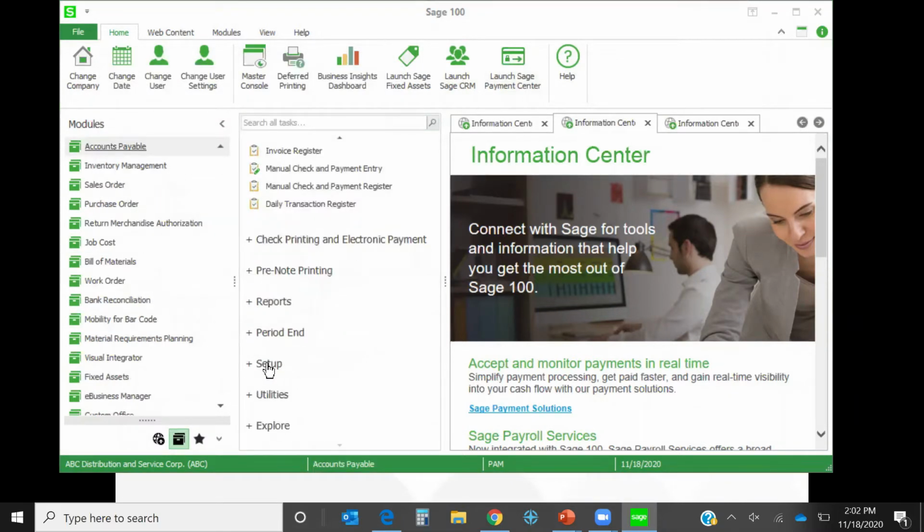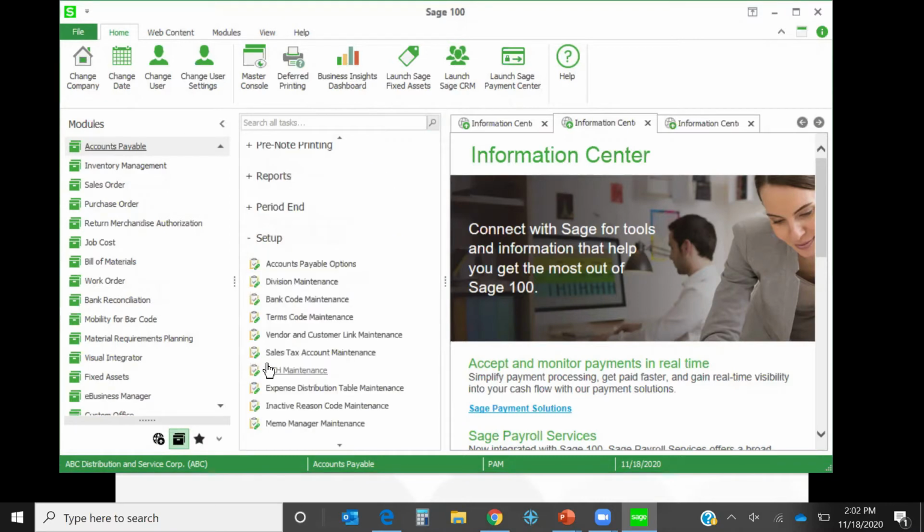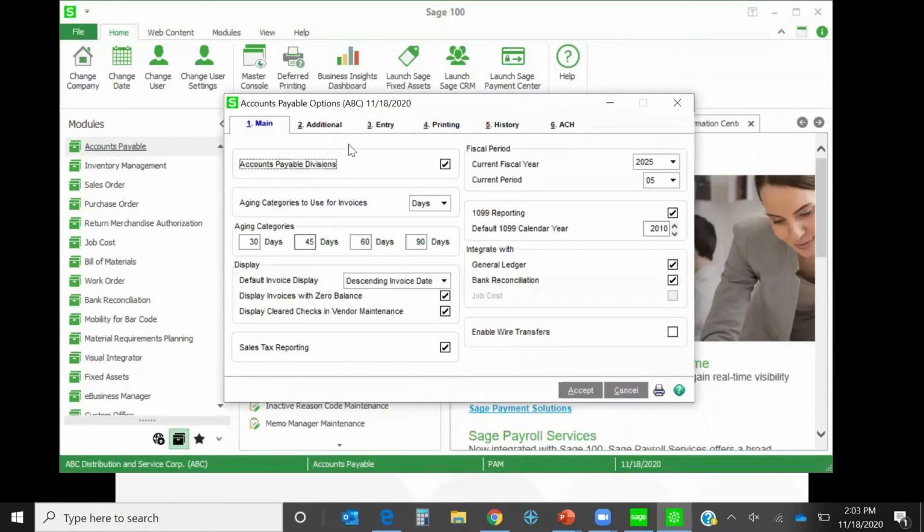And if we go to any module and go to setup and go to the options, which is the first thing typically listed under setup, and you go into your options, almost every module has a history button, with a few exceptions.